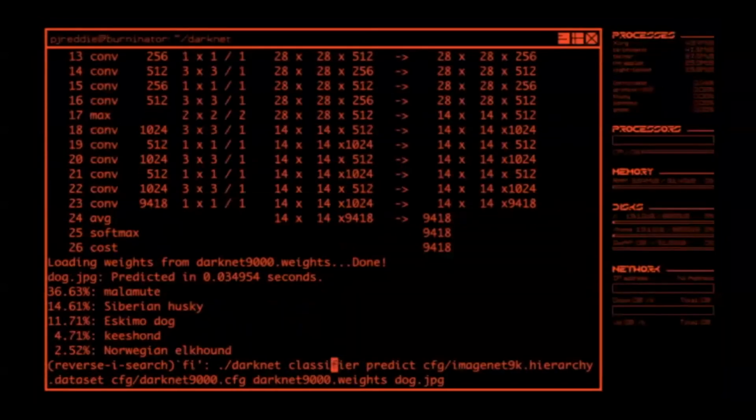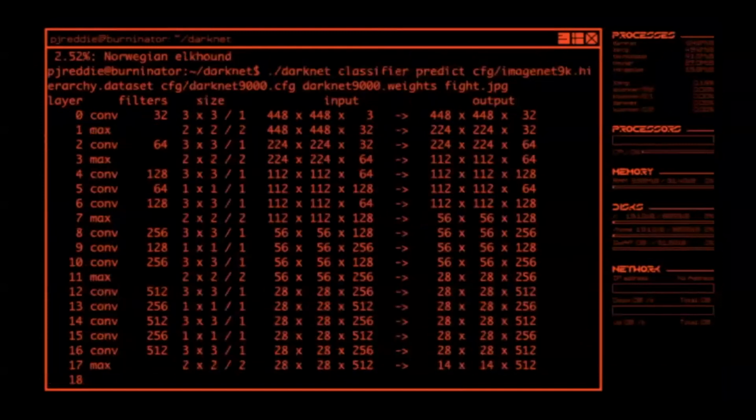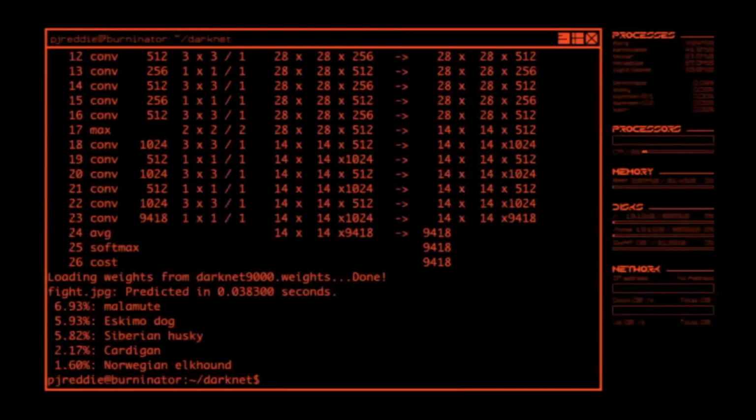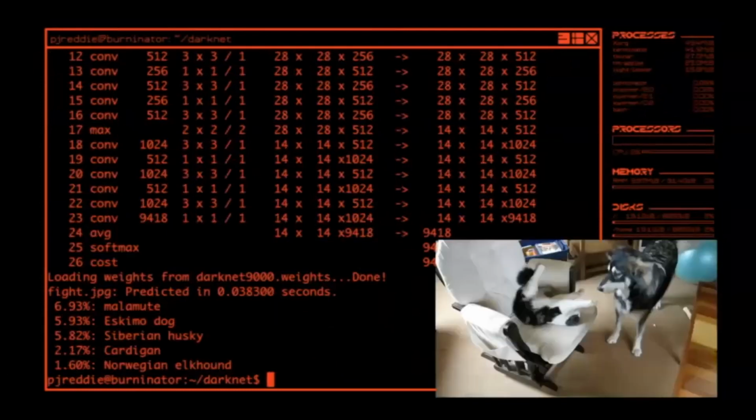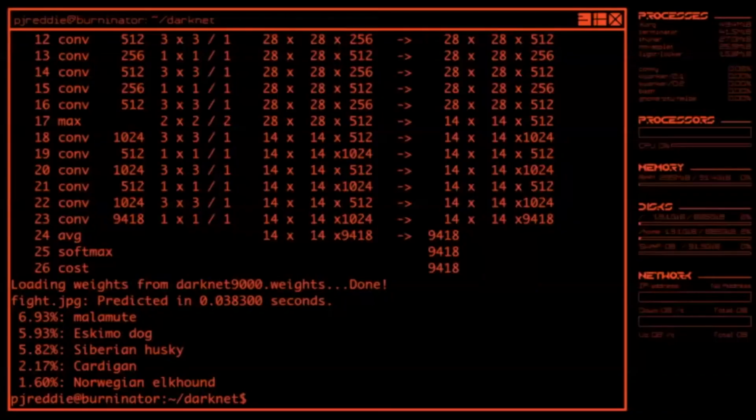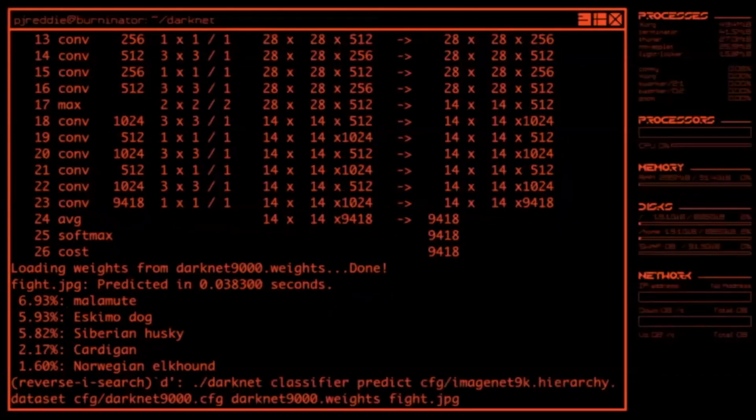Well, we see that the classifier comes back with a pretty similar prediction. And it's correct, there is a Malamute in the image, but just given this label, we don't actually know that much about what's going on in the image. We need something more powerful. I work on a problem called object detection, where we look at an image and try to find all of the objects, put bounding boxes around them, and say what those objects are. So here's what happens when we run a detector on this image.